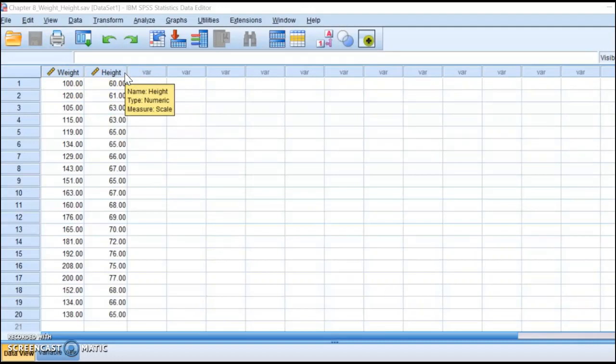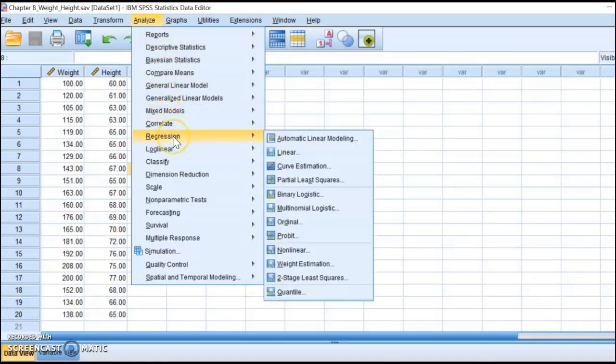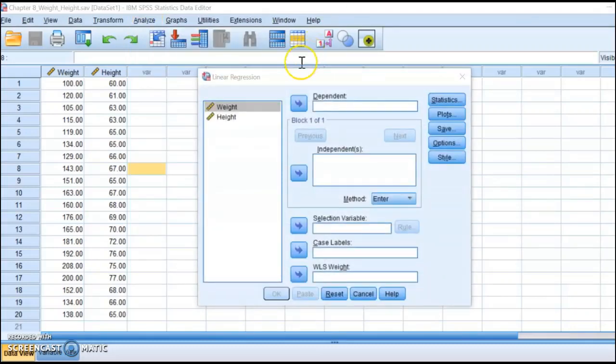And now we will try to perform the regression. First of all, you need to enter all the data into separate columns. Okay, now we'll start to analyze. First of all, go to the menu bar of SPSS, click Analyze, choose Regression, and click on Linear. The Linear Regression dialog box should appear.